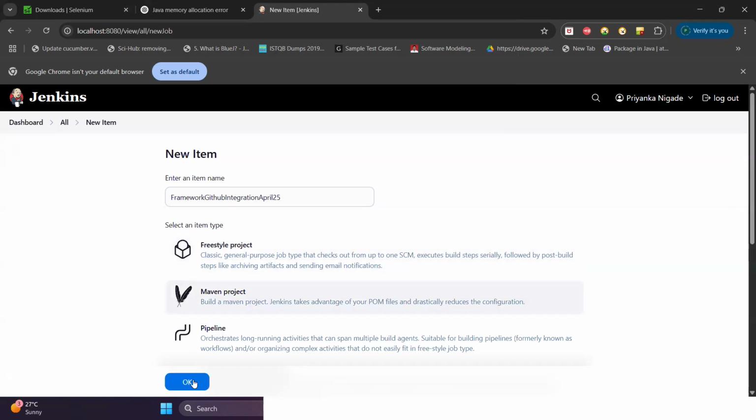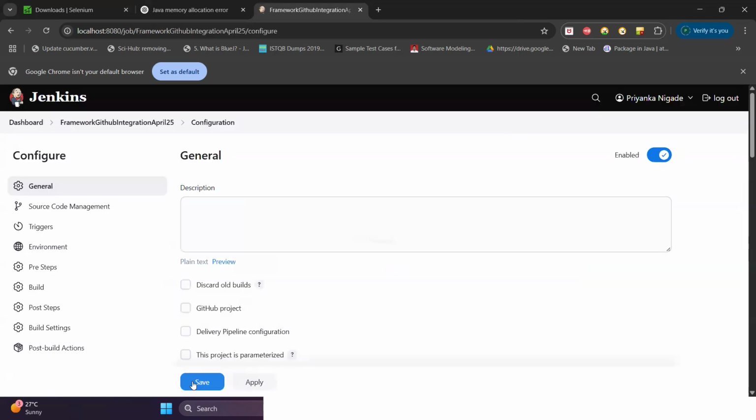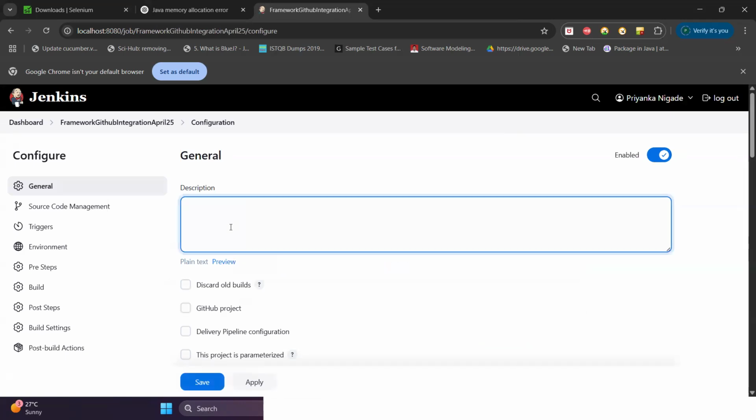And let me create a Maven project again. But this time, this is a new project. Agree? I'm writing, this is new project build trigger by GitHub. I wanted to show you how you can run your project from GitHub, not by your Eclipse pom.xml file. So guys, please have a look.